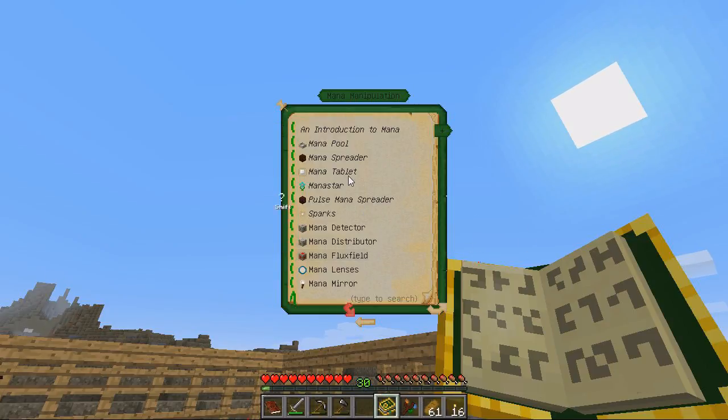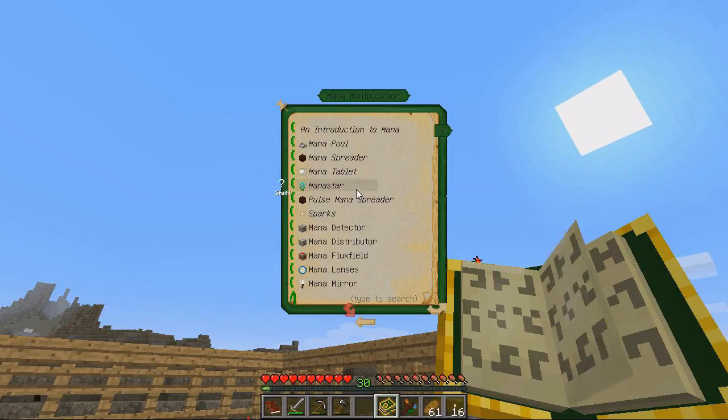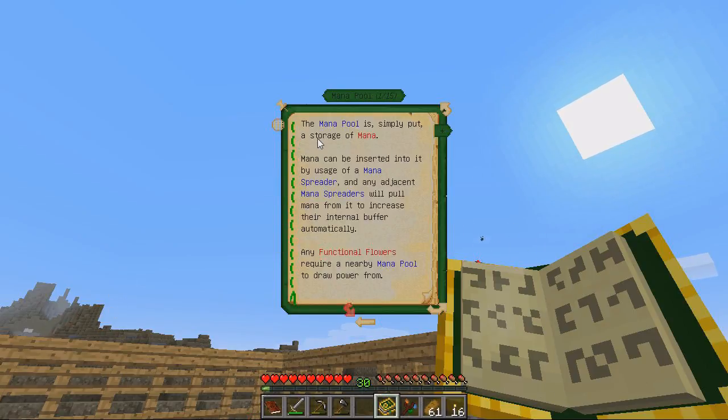Let's go back and look at the mana pool. Where'd the mana pool go? Oh, it's right there on the top. The mana pool is simply a storage of mana. Mana can be inserted into it by usage of a mana spreader, and any adjacent mana spreader will pull mana from it to increase their internal buffer automatically. Oh wait, we don't want that. Any functional flowers require a nearby mana pool to draw power from.